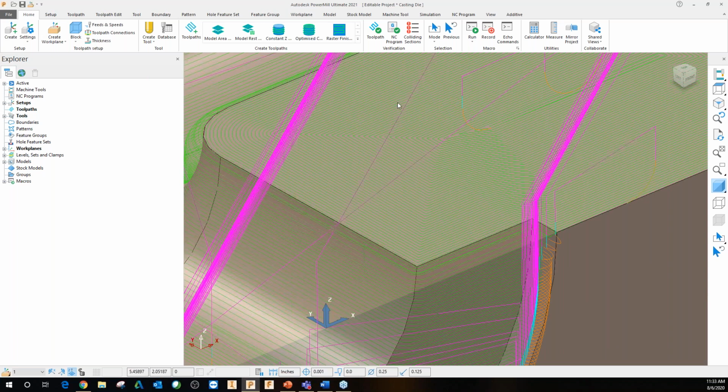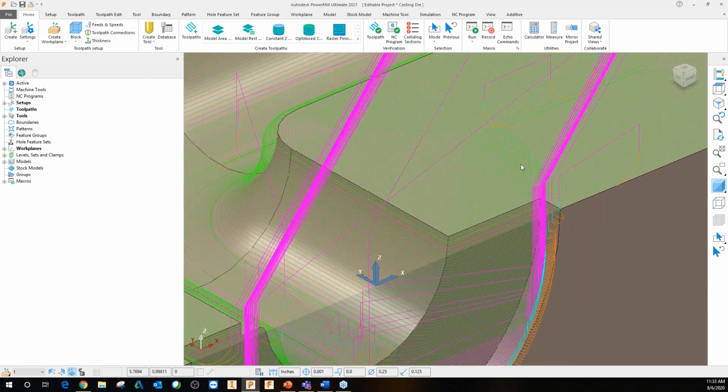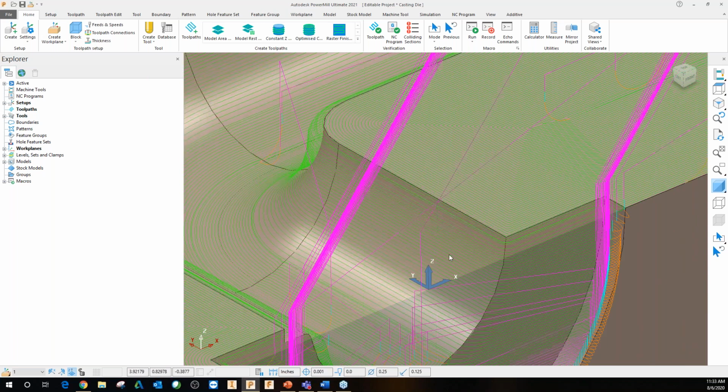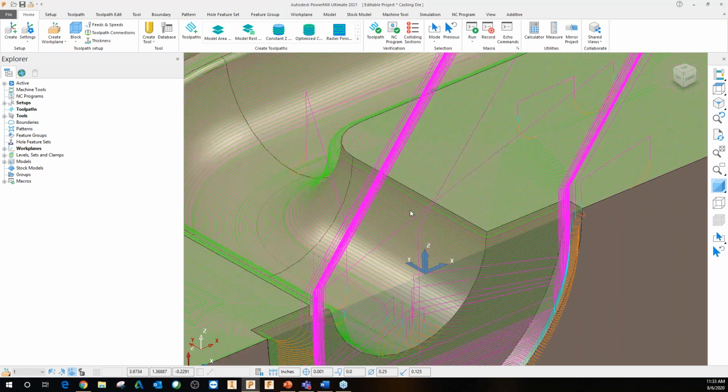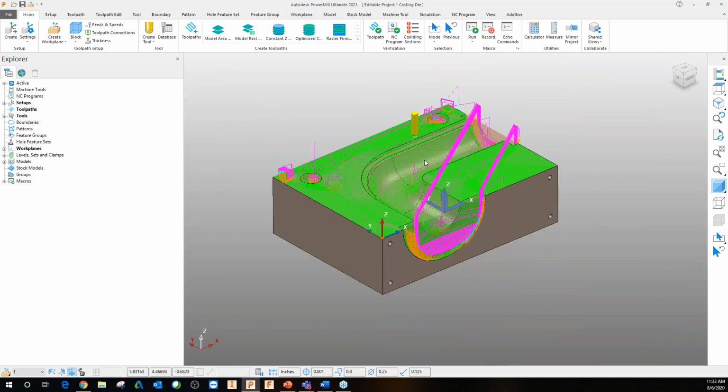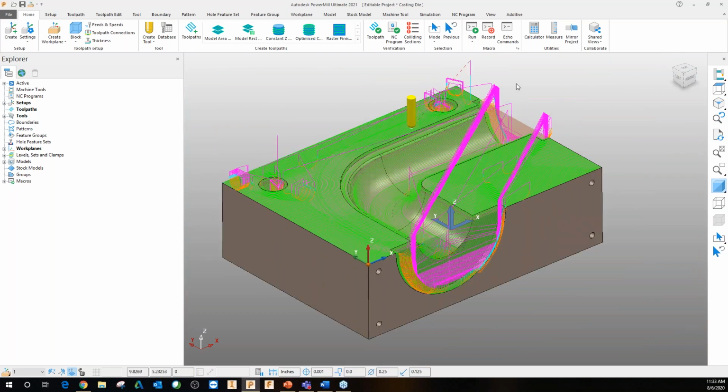So now I'm leveraging not only the macro, but also the steep and shallow toolpath, because it's going to use a spiral step over on the flat surface, and then as it gets to this cavity right here, it switches to a constant Z step over. So it's going to automatically generate that, automatically pull in the correct tool that I require. At this point, if you look at the setup, it renamed my setup op1, because that's typically how I name my first setup. It renamed my toolpaths rough, rest rough, and finish. And it generated them all the way start to finish.